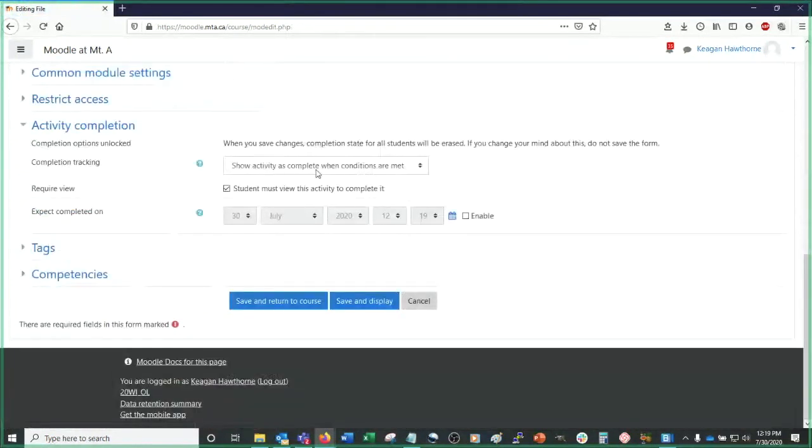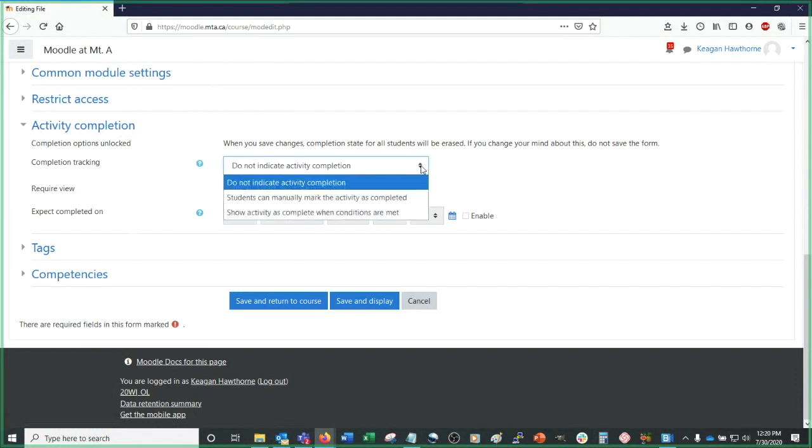So when you add, say, a PDF or a video to your Moodle page, and you want to track the activity completion on it, when you first open up the activity completion, the default is set to do not track activity completion. And if you select from this drop-down menu, you'll see for this resource we have two options.